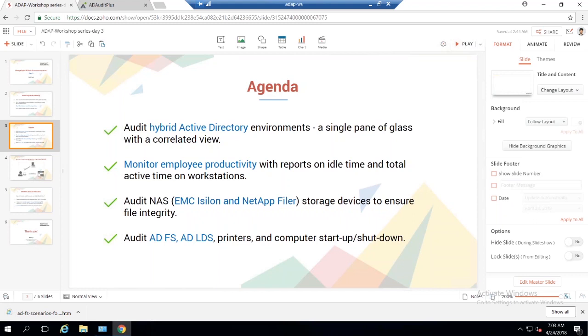So let's get started. Moving into hybrid Active Directory auditing. Most of you must be familiar with Cloud Active Directory, I'm sure, with the most popular being Azure AD. If you're using Office 365, then you're already a user of Azure AD. Recently, there has been a lot of talk around complete and continuous auditing. It is hence important to ensure that all activity is being monitored, be it on-premise or in the cloud. ADAudit Plus helps you get this information in a single pane of glass.